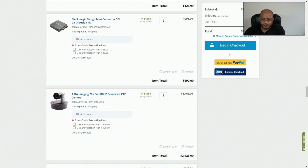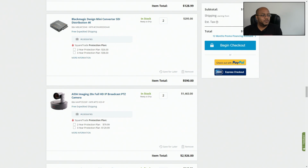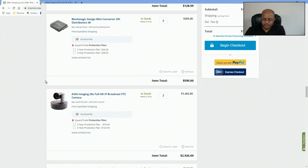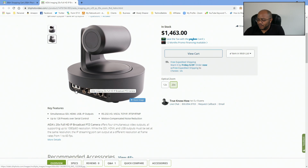All right, so here at the top, we're going to start with our PTZ camera. And I've mentioned this before, these are the PTZ cameras that I like, the ATEM imaging cameras right here. And these are the new models. As you can see on the back, we have the RS-232 input for control, but these can also be controlled over IP, which is what we're going to be using. Ethernet cables are going to come in here and connect this to our network, and we'll get to that. And then we have power, and we're going to have video over SDI going in here. So we're going to have Ethernet coming in, power coming in, and an SDI cable to pull video from this camera.